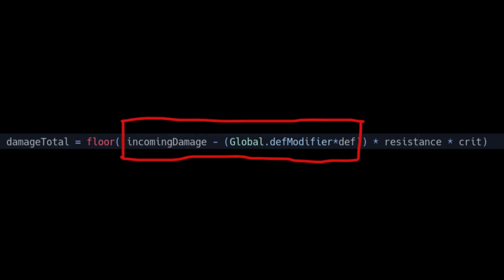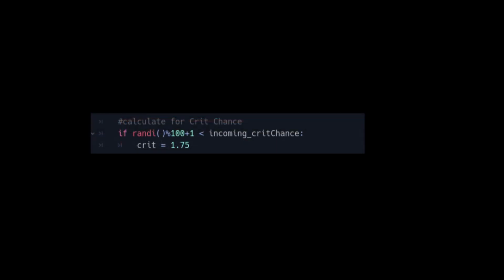So, it's a thing. And really quick, for anybody wondering, this is how I handle the critical hit chance. There's nothing surprising there. It's just a random number, 1 through 100, being compared to the incoming critical chance, which is going to be a number on the attack, 1 through 100. If the roll succeeds, it applies the critical modifier. If not, the critical modifier stays at 1.0, so it does nothing to the damage.